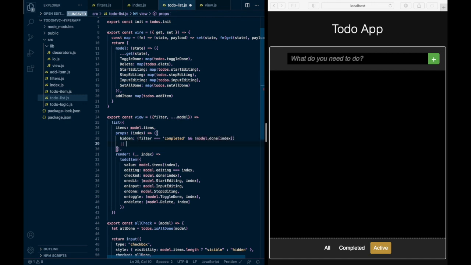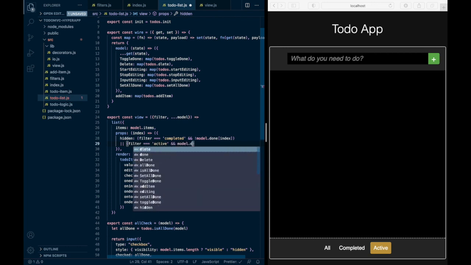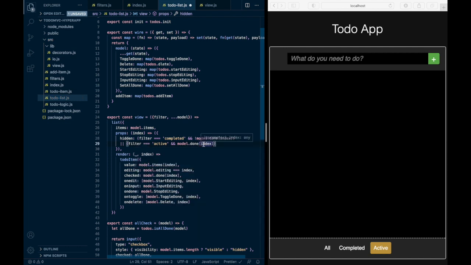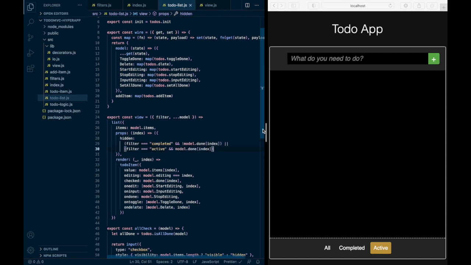And similarly, if the filter is active and the model done index, if the item at index is done and the filter is active, then we also want to hide it. And in fact, I think that's all that we need to do to make this feature work.